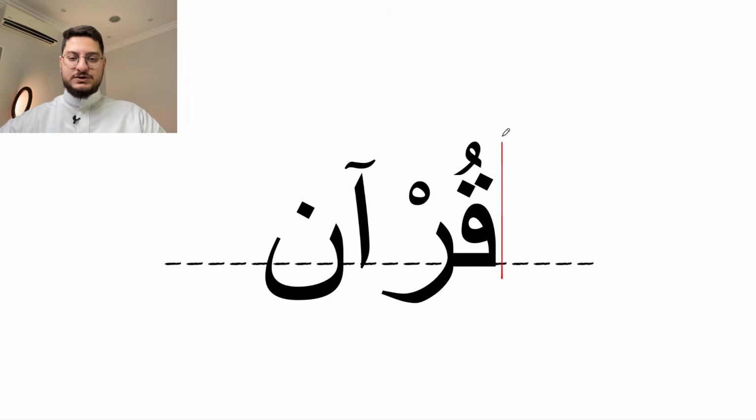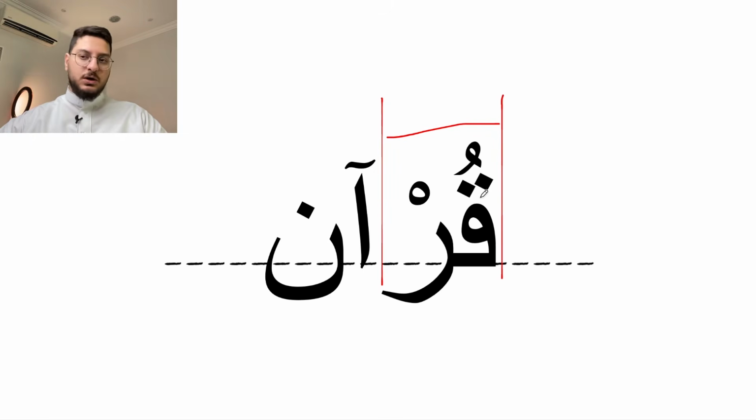So I have a syllable starting here, and again, this is always the beginning of a syllable, by the way. So I have a syllable starting here. So the first syllable is qur. Remember, this letter is either ga or qa. In this case, we read it as qa with a dhamma. It's qu. So qur, and then Quran, which is the name of the holy book, Quran.